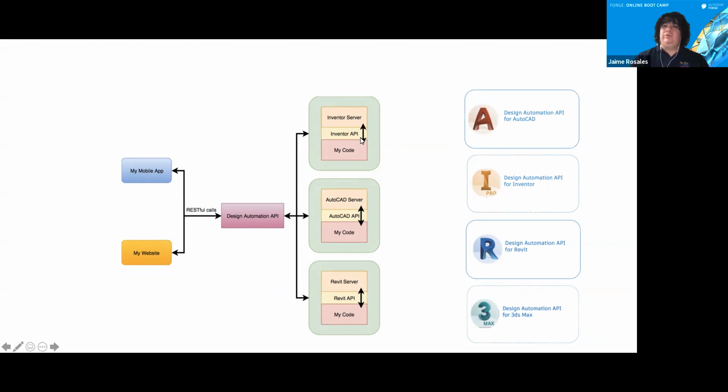The Inventor server will run your code with the Inventor API, which in this case will process an action on whatever you actually send. You can send data, you can send files, you can send whatever you want to send, okay? Whatever makes sense to actually send. Don't send a video, a music video or something like that. Inventor API will not know what to do with that. And the same thing for AutoCAD, Revit, and at the same time also 3ds Max, okay?